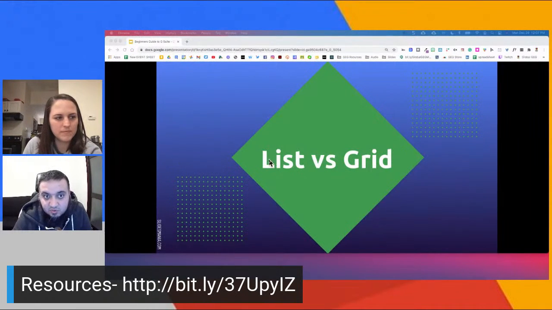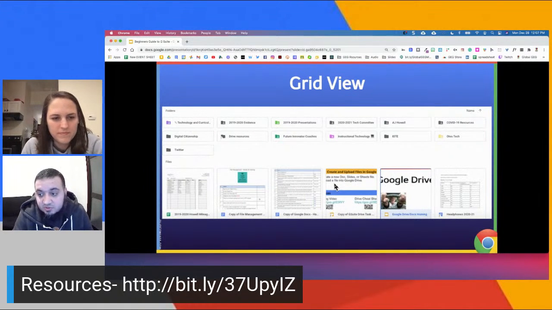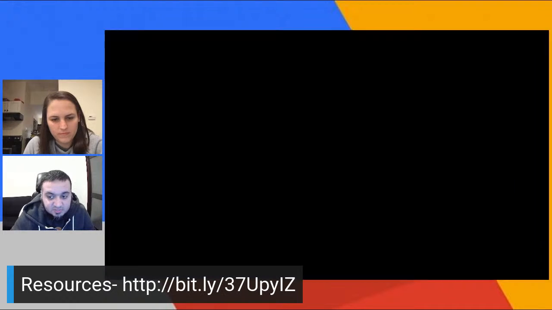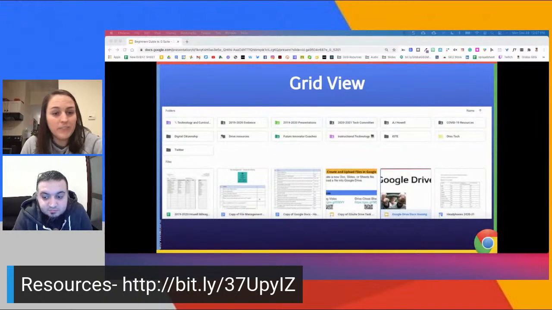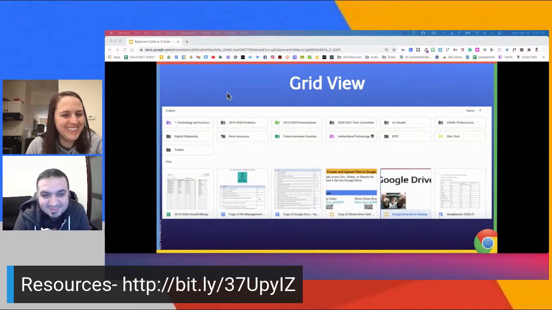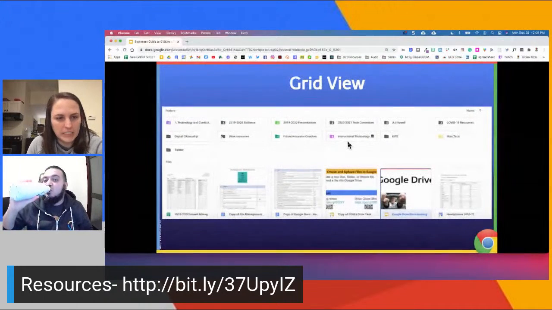I prefer list view. If you're coming from a Windows environment, you might find that you're used to list view because your Microsoft Windows folders might be in list view, but you can also change those folders to a sort of grid view format as well. So again, it comes down to whatever is your preference. But to toggle that, you simply go to this button on the top right hand corner, and you can switch from list view to grid view. And so this is what grid view looks like, the correct view. And this is what list view looks like. So you can see the difference real quickly.